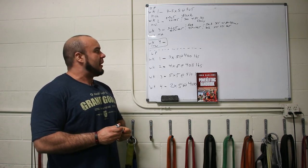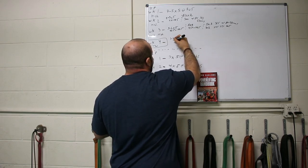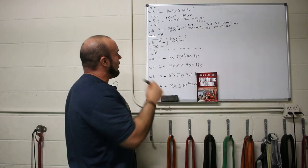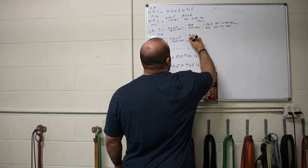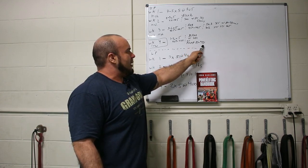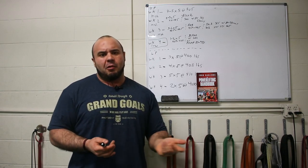For week four, there are a couple of different scenarios. If someone's really beat up, you might just do one to two sets of five — accessory work deloaded as well — keeping intensity somewhere around 405 to 430 without dropping it too much. For a more advanced lifter or one getting ready for a meet, we might try a five-rep max, three-rep max, or as-many-reps-as-possible set at around 87 to 93%. Most lifters will hit somewhere between three and five reps at that range, and you want to try to hit a rep record. If your projected one-rep max is going up, that's a good indication your competition single will go up.